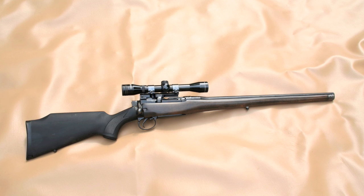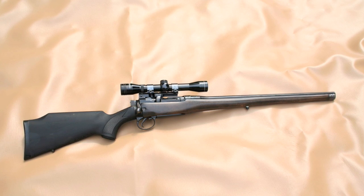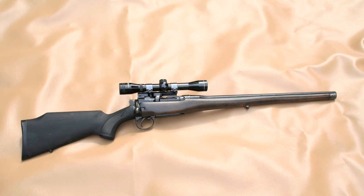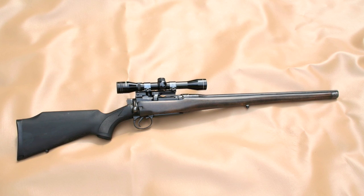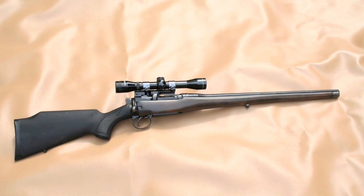Though, as you can see, mine came out a little bit differently. I had a different concept. I offered Steve a Mannlicher stock, and he didn't like it. So I happen to love them, so that's what you'll see on mine.